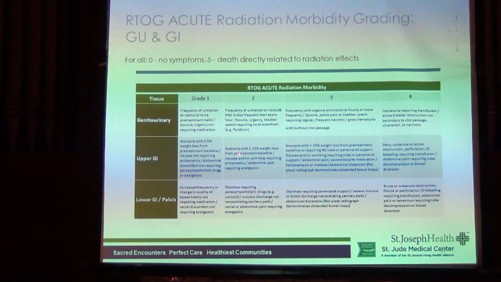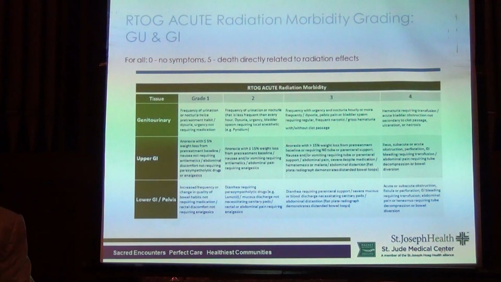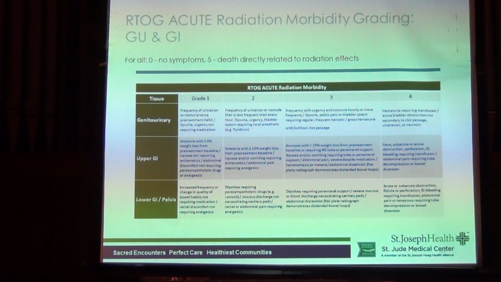You can go more often. Sometimes you have some burning, sometimes you have diarrhea, or when you get to a higher grading, such as 3 or 4, that's where you start to see real problems, such as blood in the urine, blood in the stool. You can have obstruction, perforation, bleeding. We don't want to see these grade 3 or 4 toxicities. That to me means the trade-off of giving a higher dose or a faster dose isn't worth the side effect outcome. And in radiation, that's what we're constantly trying to do. Increase our dose while decreasing our side effects.